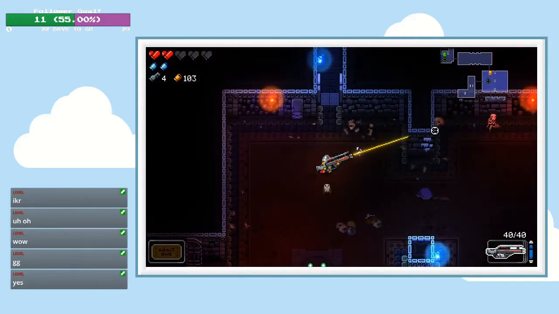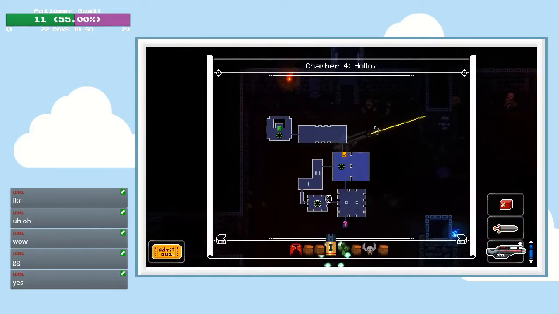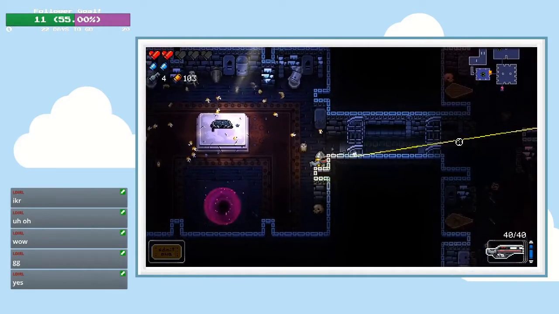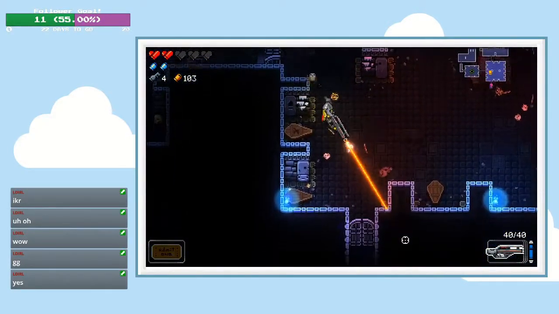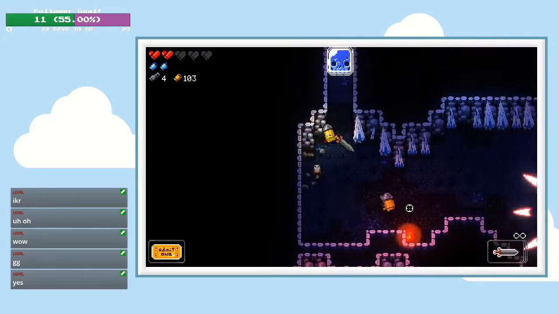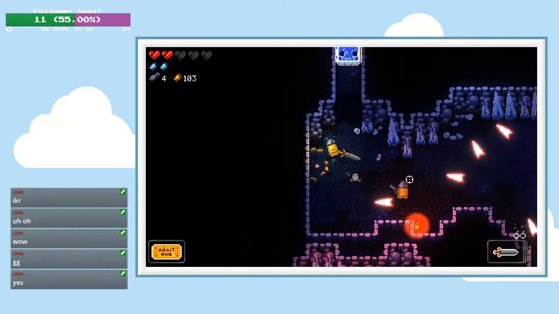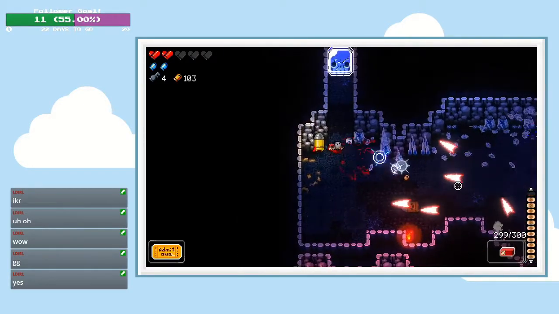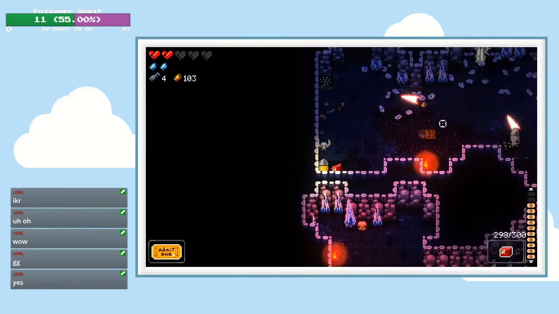Nothing in here, we already cleared this room, I didn't even realize that. We'll go back down here. And we'll open this door. See where that leads. Are you gonna shoot me or not? Apparently not. Okay. Crap, that was close.